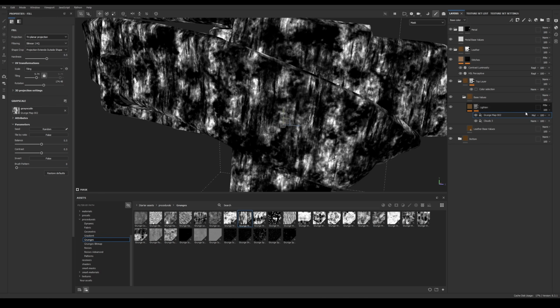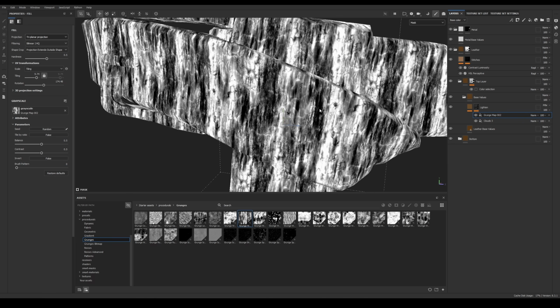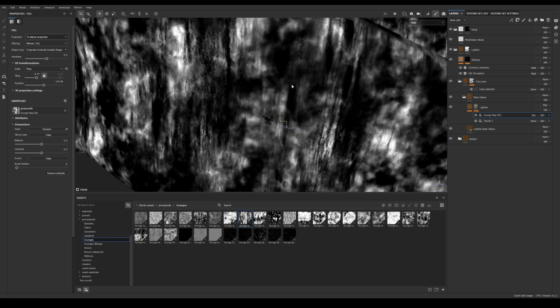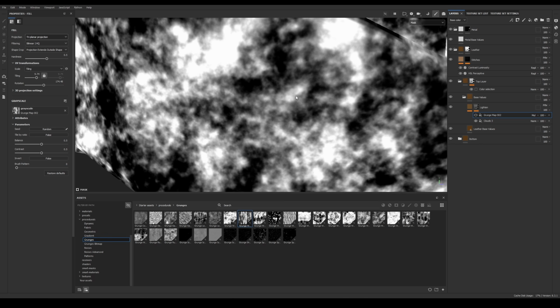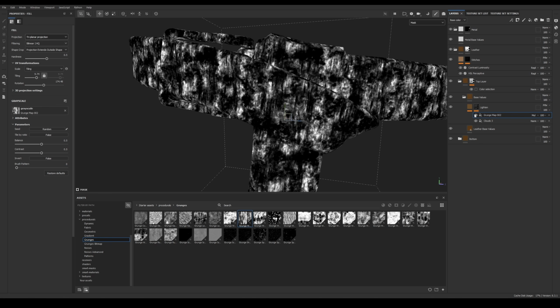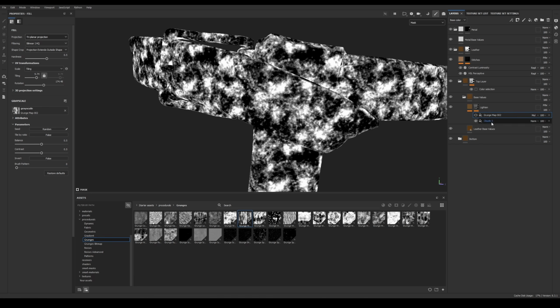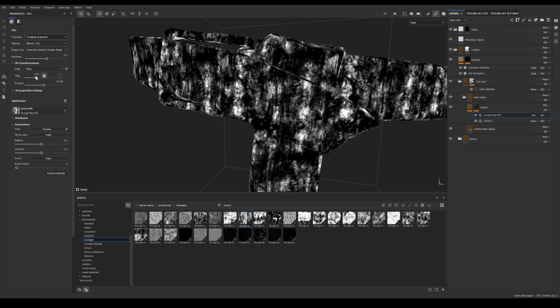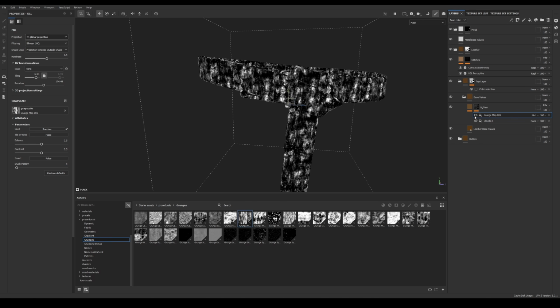What this is gonna do, it's gonna go ahead, and if you take a look at this black, it's gonna apply all those blacks on top of what we had. And that's gonna break up the tiling of that first map really nice. Go ahead and go with a less big tile. So we're trying to break that up.